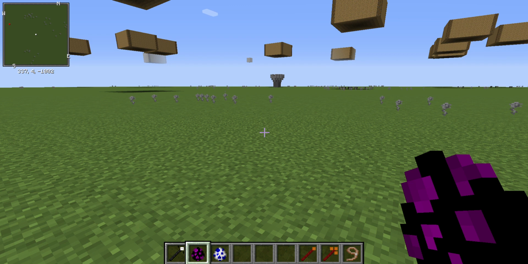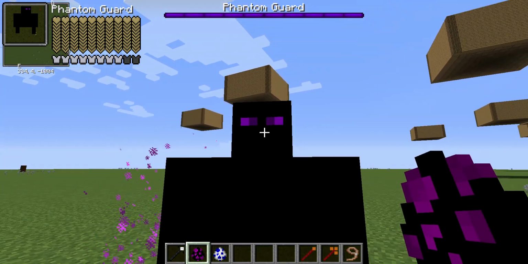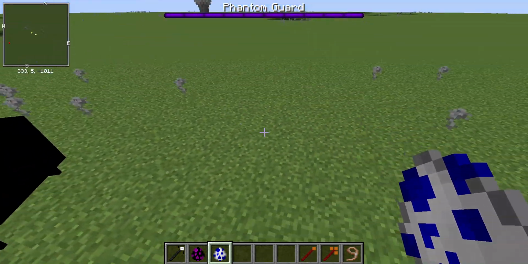So I had a Haunted Forest mod. However, I never published it for 1.10.2, but I remade it for 1.12. This is the Phantom Guardian. Now, him and the Ghost King automatically fight each other.